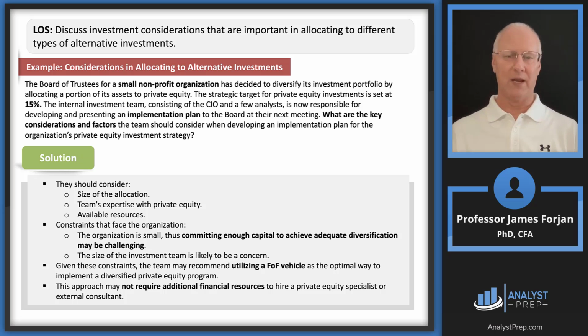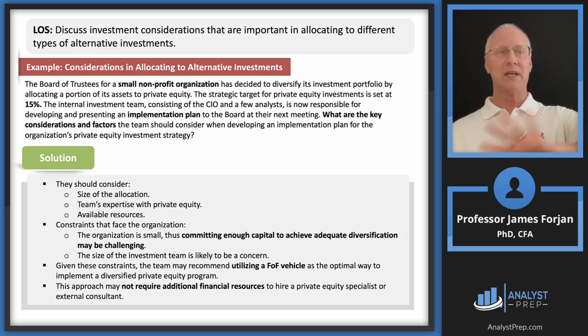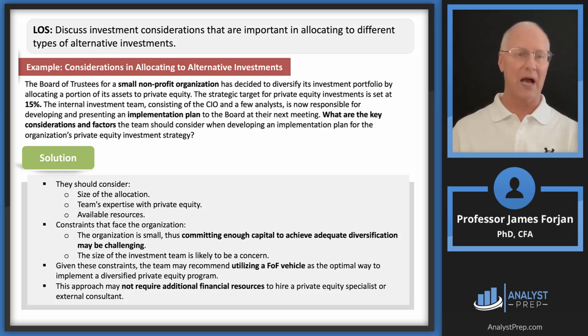Constraints, committed enough capital to achieve diversification. I mean, it's one thing to invest in, what did I say, a piece of artwork that we bought 10 years ago for $1 million. Boy, that correlation coefficient, maybe it's 0, but maybe our entire portfolio is worth $1 billion. So really, do we care about a correlation between one piece of artwork that's $1 million versus a $1 billion portfolio? So that's the committing enough capital.